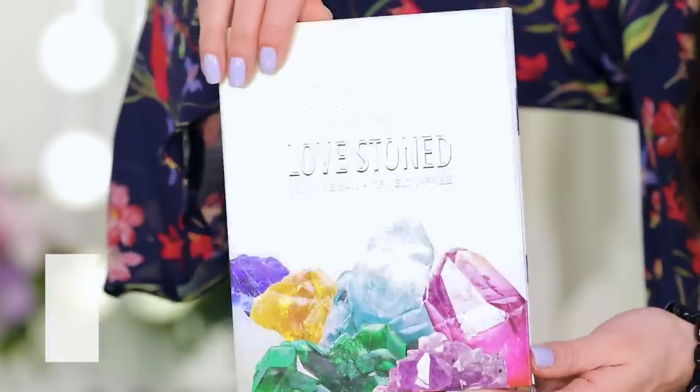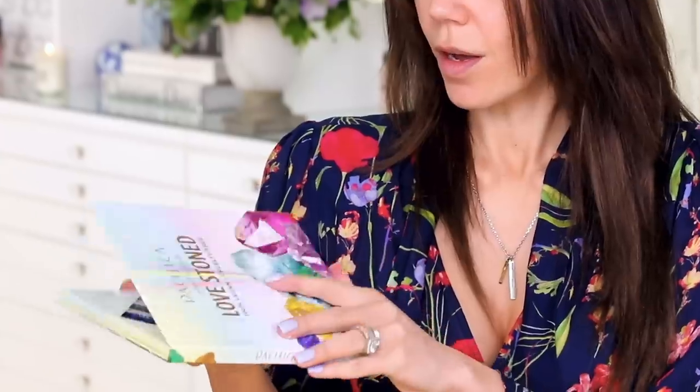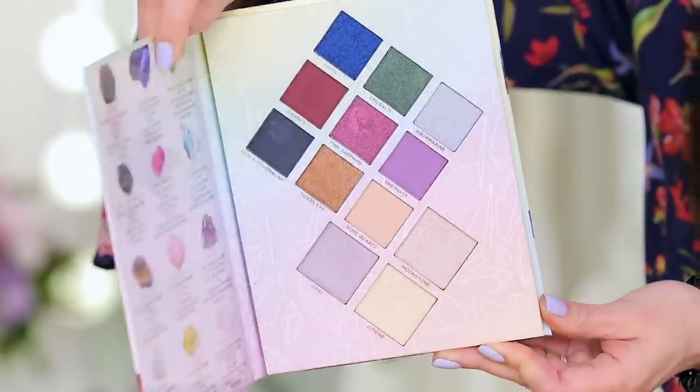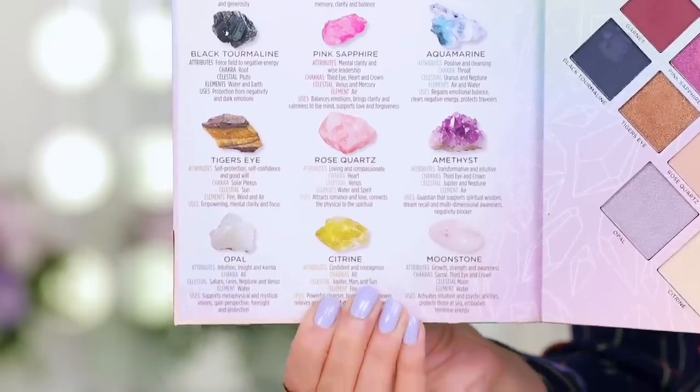And then this guy — this is actually what did it. Totally gorgeous with all the crystals on here. I love the names of everything and how they go hand in hand with semi-precious stones. Let's just kind of open her up before we even get started. That's actually a lot different than I thought it would be. I thought it would be taking up a lot more space. I do really love that they tell you all about the different crystals and kind of what they do.